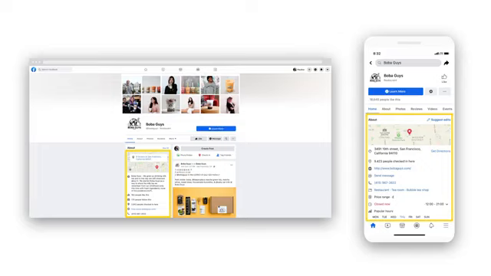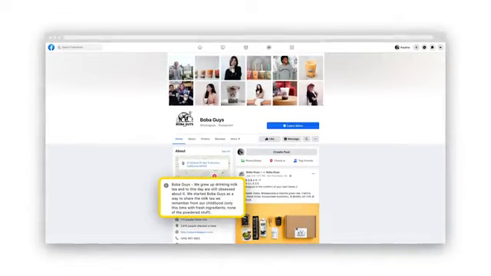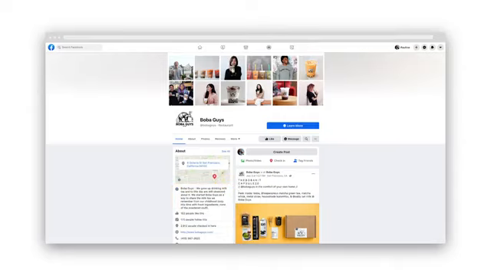You should also add a description of your business, something that tells people what you're all about. Here you can talk about what product or service you provide, and you can even include something about the people behind the business. Anything that will give people a good idea of what your business is and what it stands for. Here's what the Boba Guys wrote about their business on their Facebook page. They describe how they grew up drinking milk tea and how they're now offering tea made with organic ingredients.